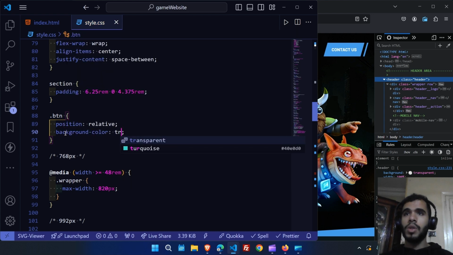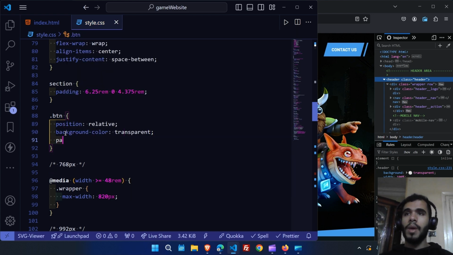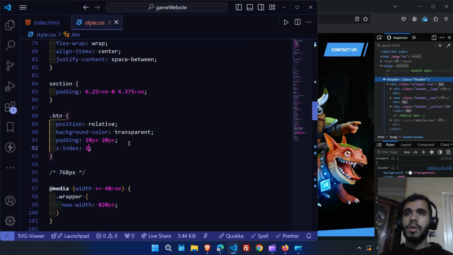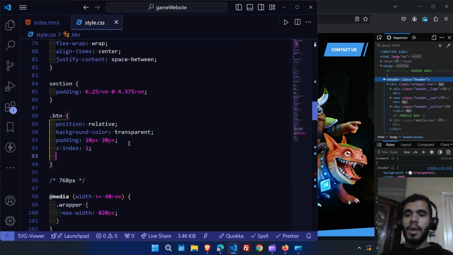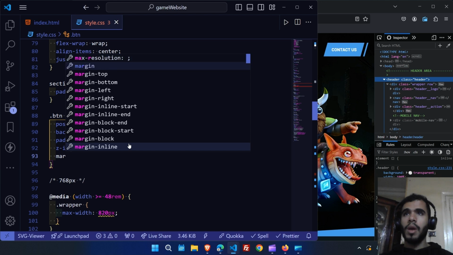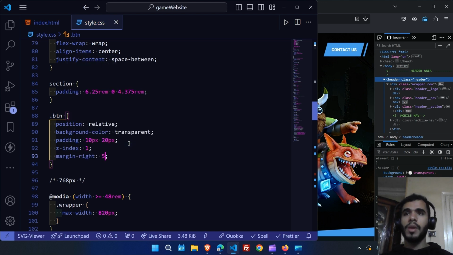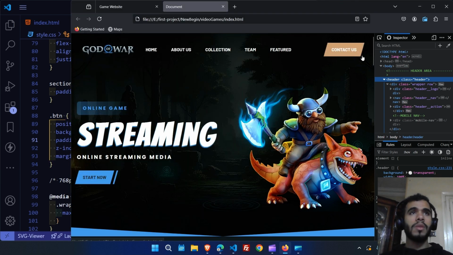Background transparent, padding 10 pixel. You know now how to change this pixel, the z-index 1, and margin right 5 pixel. That is 5 pixel here.